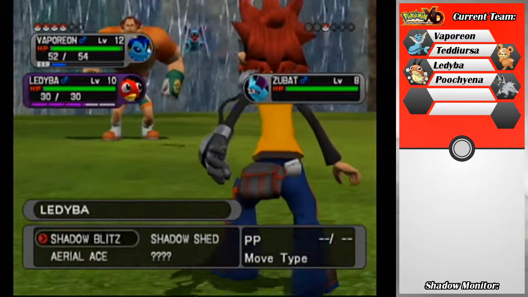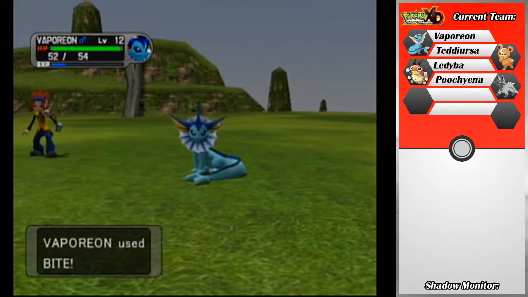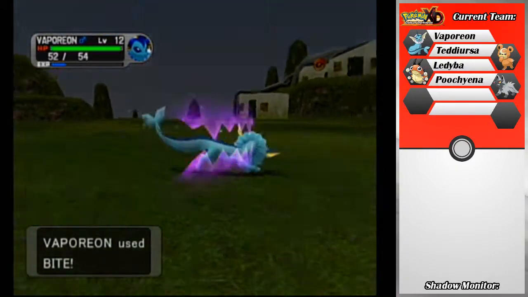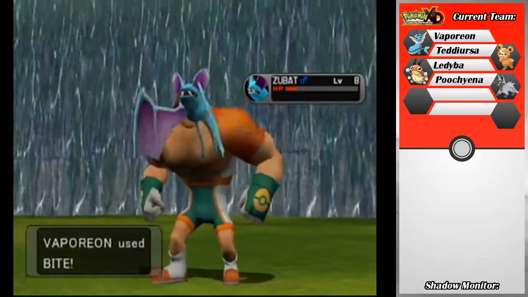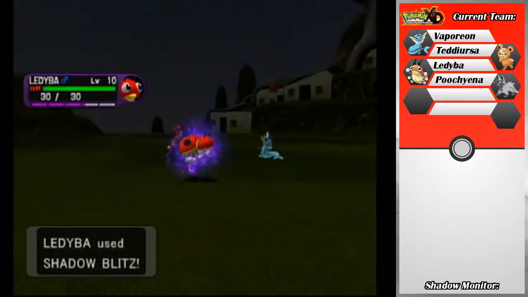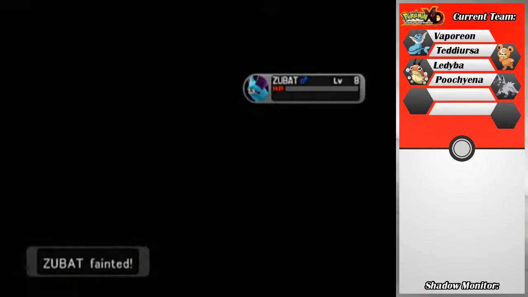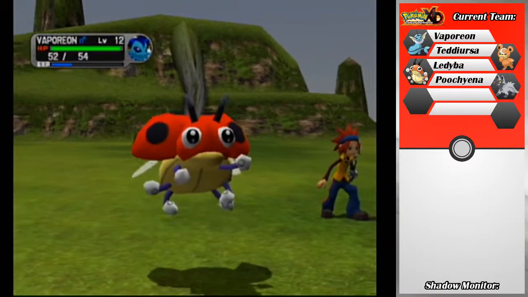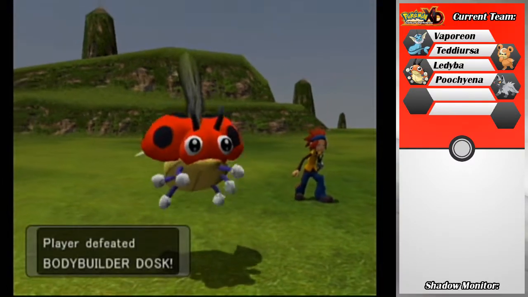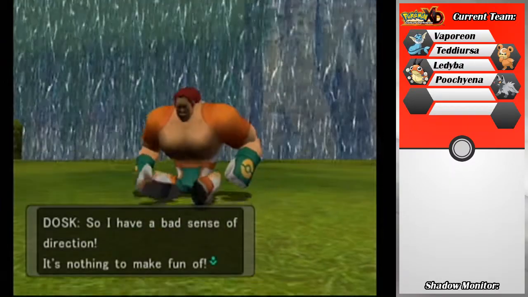Let's see, Poison, Flying, Aerial Ace isn't going to do anything special. I think it's STAB, so may as well go for the Shadow Blitz. Just get the super effective damage. I was kind of expecting that Bite will not take it out fully. Vaporeon's strong, but it's not that strong. You know, we're only 4 levels higher. So I get a bit more experience. And that is it for Bodybuilder Dusk.